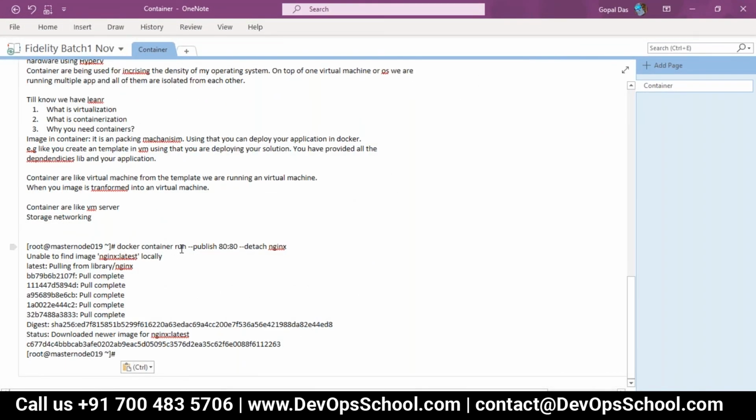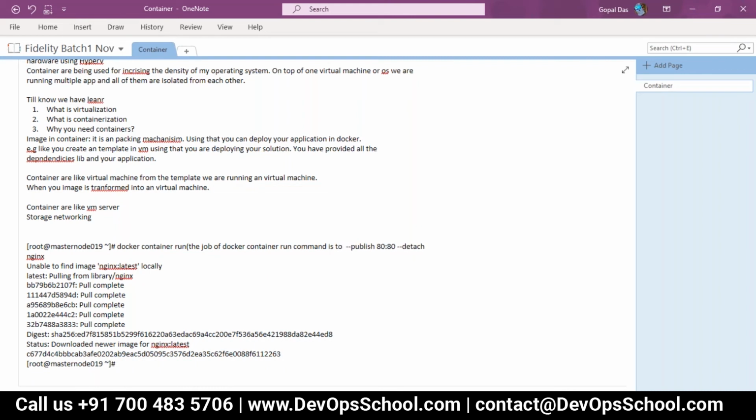The job of the docker container run command is to download a container image and run a container for you.